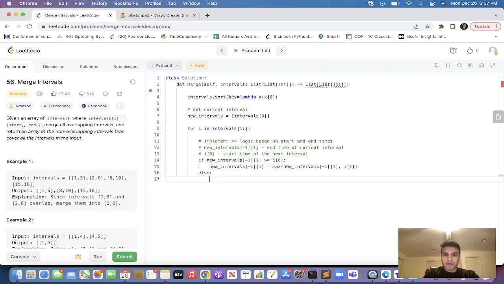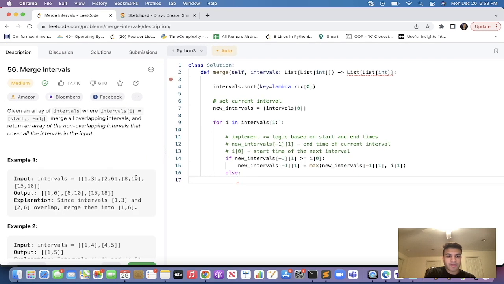Else, so say it's not a mergeable array, say we don't want to merge it, all we're going to do is append it. So, looking at our example here, 8, 10, 15, and 18, these two intervals don't merge in any sort of way, so we're just going to append it to our list of newly created intervals that we're going to be outputting.